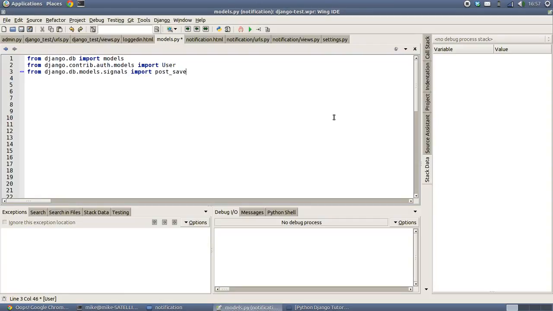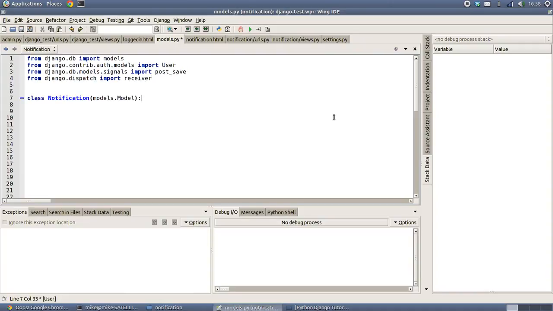After that, I'm going to use a trick that I showed you in previous tutorials when we talked about signals, and I'm going to monitor the save signal for the user, and if there's a brand new user created, we're going to automatically create a welcome message for that user. Very often when you register with a new site, they send you one message to start off to just say welcome to the site, thanks for registering, that sort of thing. So we're going to duplicate that kind of thing, so you'll get to see how that works. As well as that, we're going to bring in the receiver decorator, which is what we'll use to tie everything in.